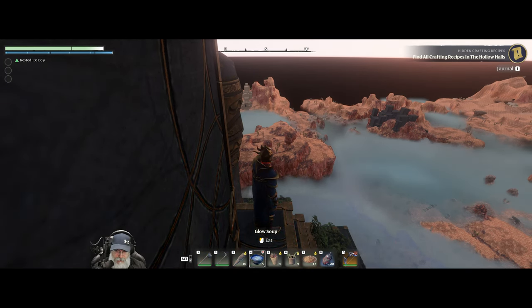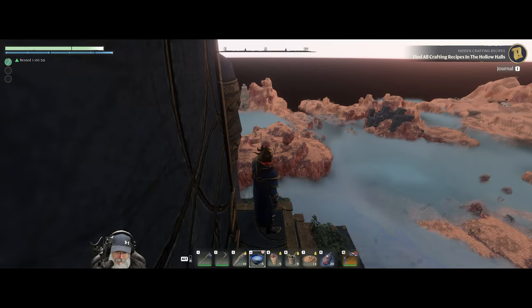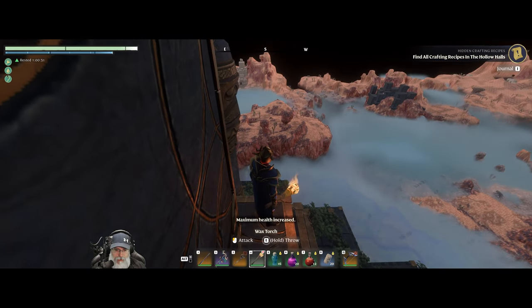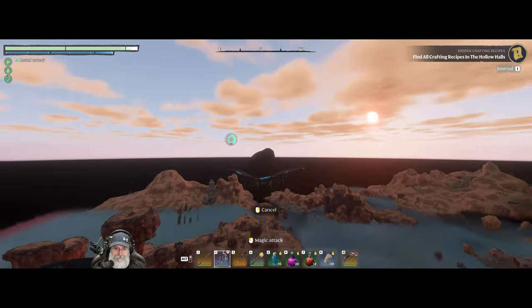I think I'm gonna actually take some sugar. And what does this T do? Endurance, damn it. Yeah, let's take this too, because we're gonna be doing some fairly long flights. And then we'll just increase our health. I'm not planning on doing a lot of combat. Okay, let's do this.